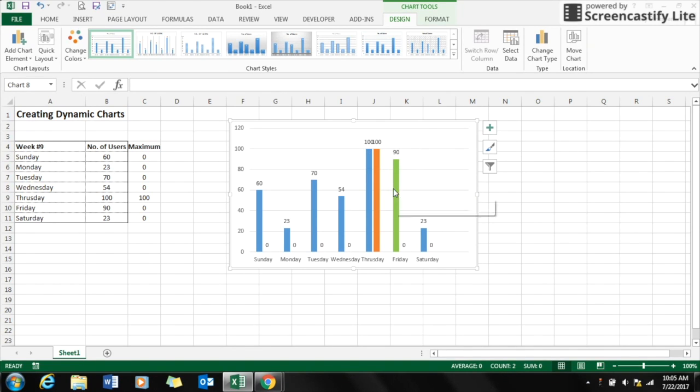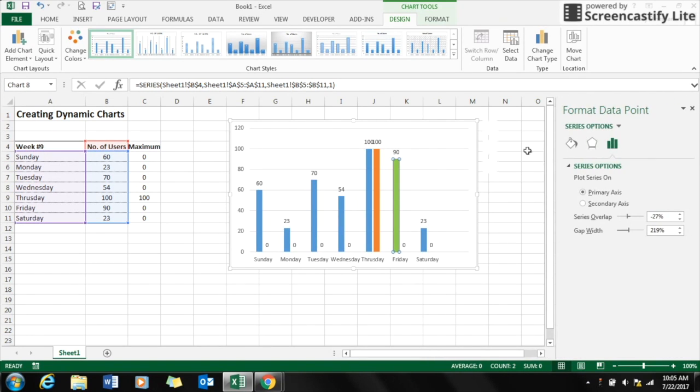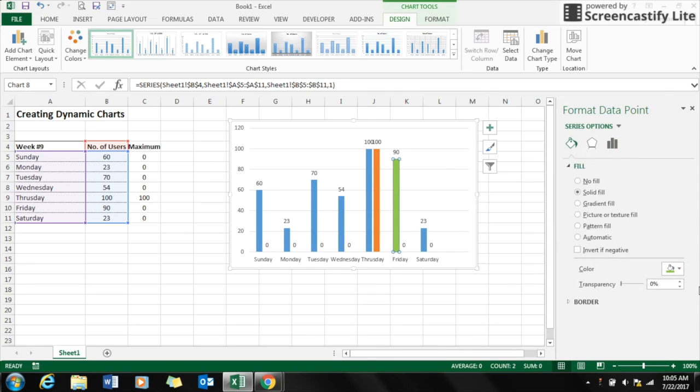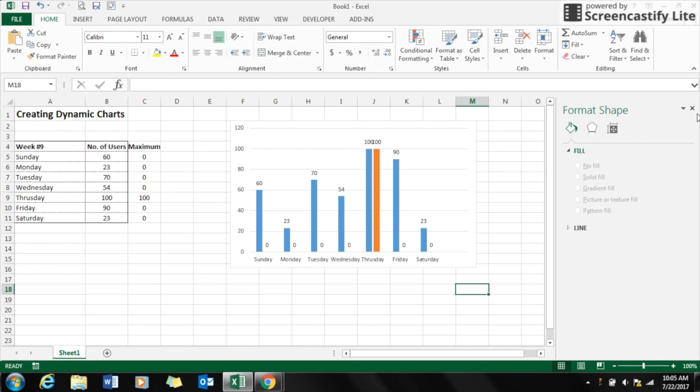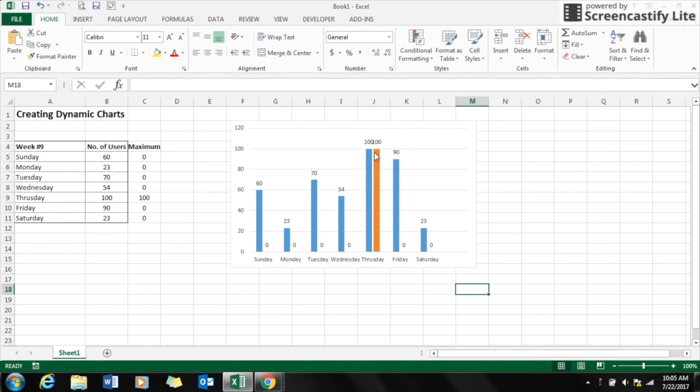So I will change this color back to blue. Now what I need to do is bring this column to overlap above this blue bar.